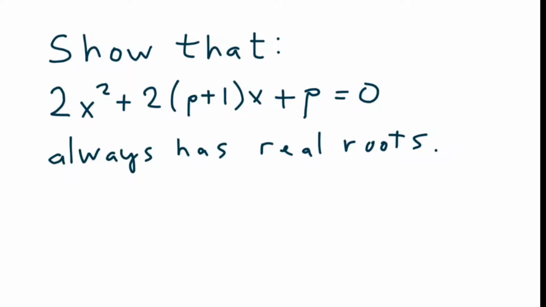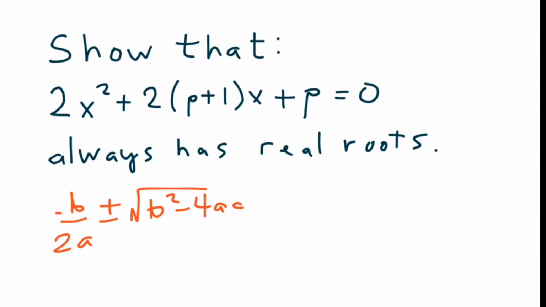And for quadratic equations, there are a lot of tricky ways to factor, but since p could be anything, factoring is not such a good idea here. So we're just going to go straight ahead and use the quadratic formula. And there's a little bit of a bonus here with this problem, because if you're sort of tricky, you only need to use a small part of the quadratic formula. And I'll show you why. I know a lot of students don't really like it, it's a little bit bulky, right, this whole thing.